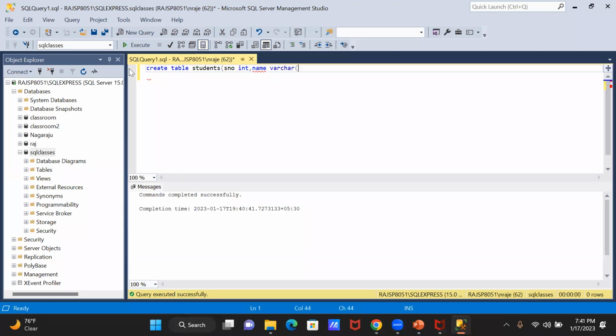Varchar, because some people have only 5 letters, some people have 10 letters. Like that, let's say a maximum size. Now, what else? Marks. Marks are int, right? Int. Place. Place is varchar, and maximum is 10. We can give 10 letters. Now, let's execute.